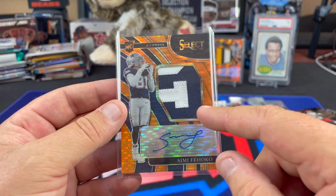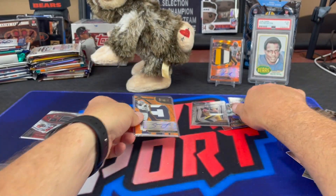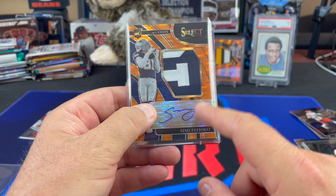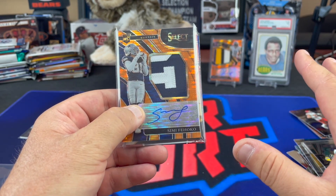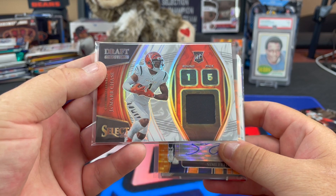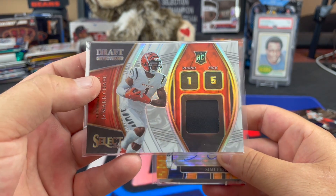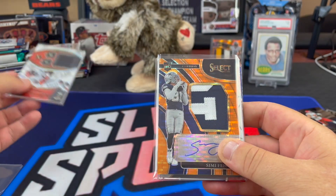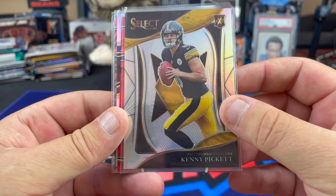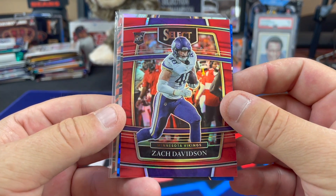That's why people are paying so much for the FOTL — you get a patch like that, and if it were for Mac Jones, you'd be in the money. I did see on Instagram that Backyard Breaks pulled the orange Pulsar parallel for basically every big rookie and Tom Brady before it was even released to everybody else. They had 10 Orange Pulsar Prisms of all the QBs — Justin Fields, Trevor Lawrence, Tom Brady — and they're only numbered to seven. If you wanted to add credence to the suspicion that boxes are sent to certain people early with intent of marketing, draw your own conclusions. Could just be me and my tinfoil hat.